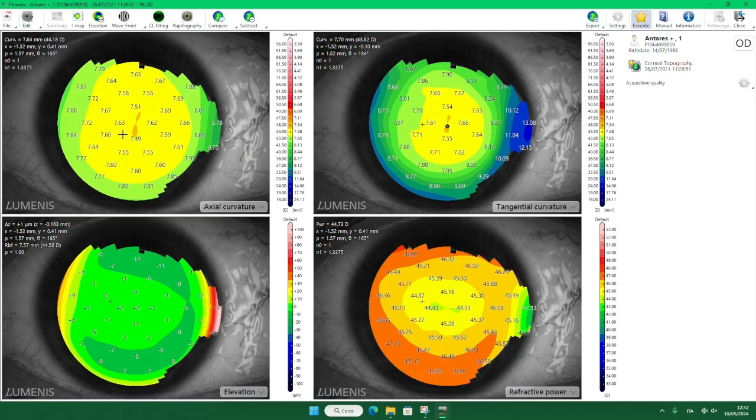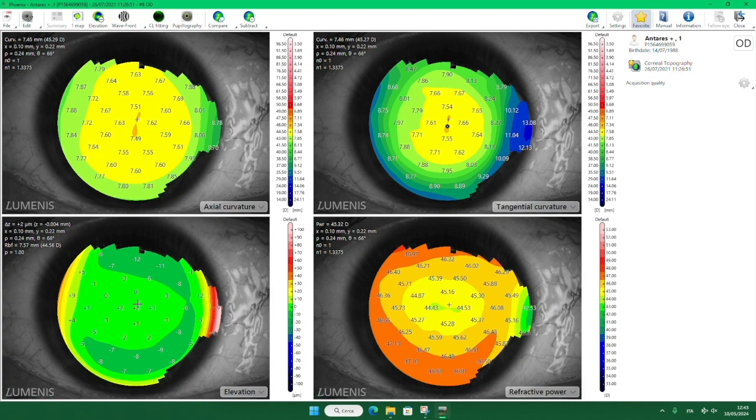For example, axial curvature is quite good in the center part, and is a little bit smoother than the others. For example, the second one gives very good information about astigmatism, but it's not very good in terms of details of a specific point, which can instead be analyzed much better with a tangential curvature map, so I can get more specific, more detailed information in a certain point.